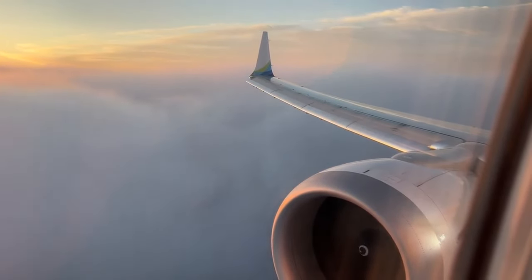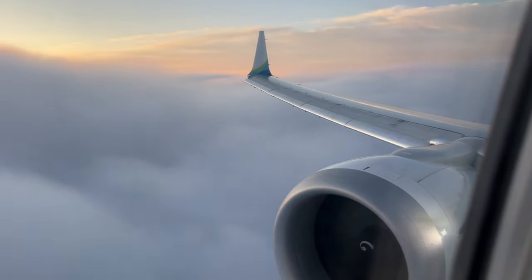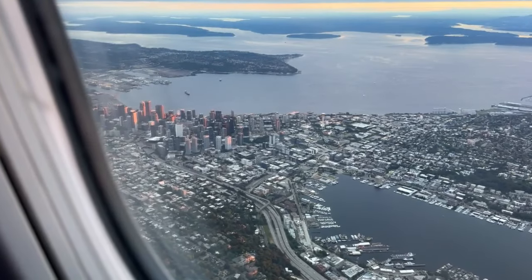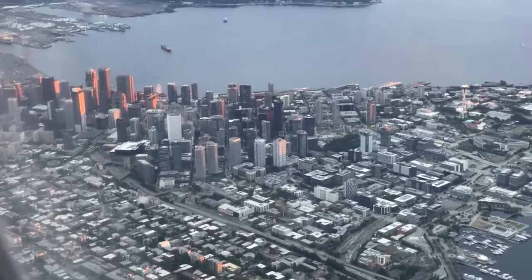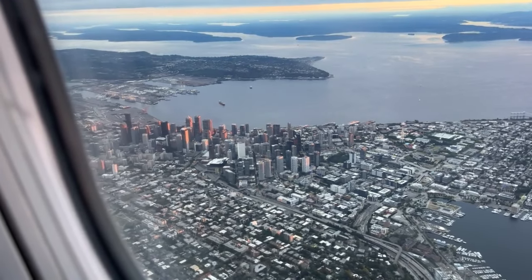I've only flown first class a handful of times up to this point, so I thought this was definitely a justifiable purchase, and it went extremely well. I should also mention that economy plus was only an additional $50 or so, maybe 50 or 75, which was a really great price over the economy tickets. That was awesome. But Alaska, truly really great service.